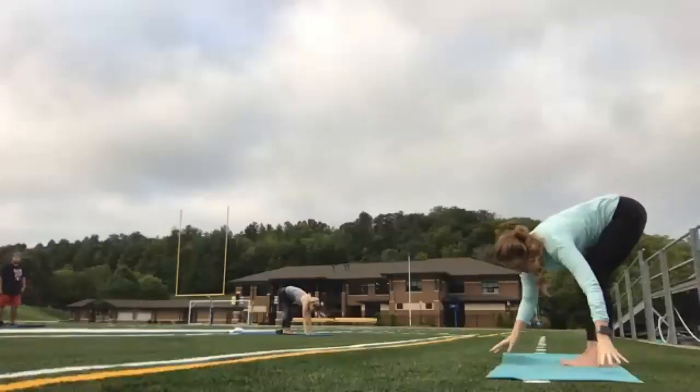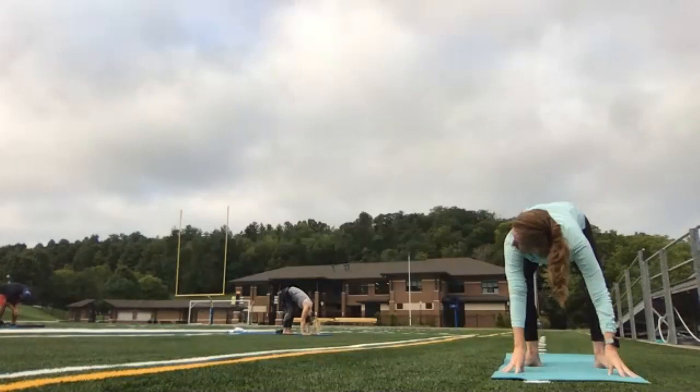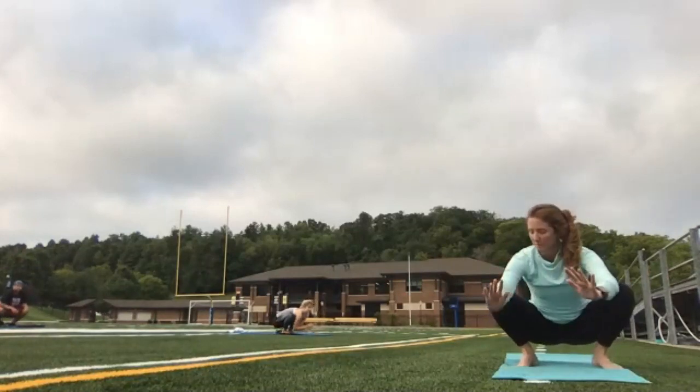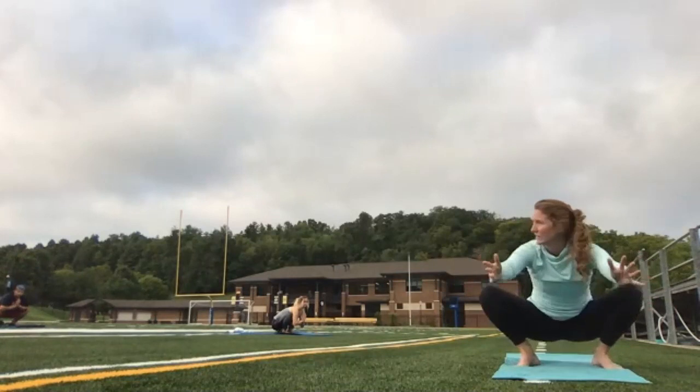Let your hands touch the mat, shake out your head a little. Good. Heel toe your feet open for squat, malasana. So bend your knees. See if you can go heels in, toes out, maybe elbows inside your knees, hands at your heart. Maybe you can drop your heels.